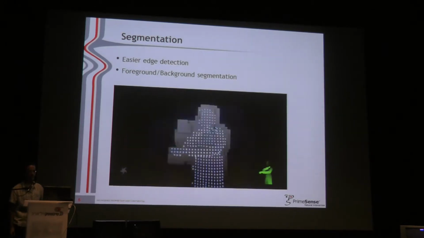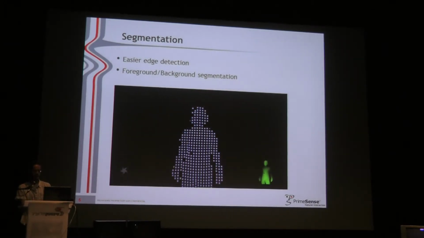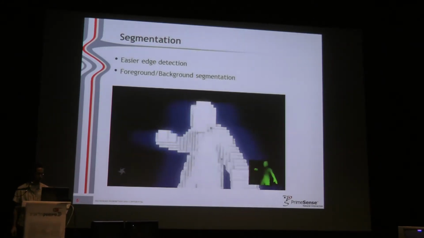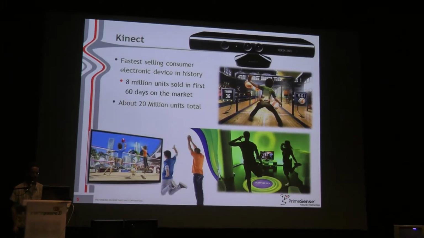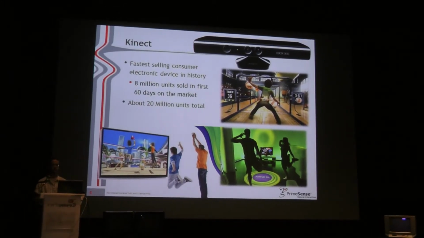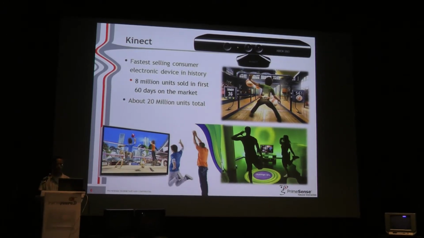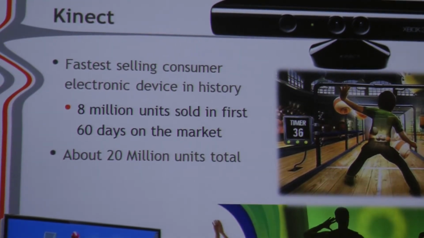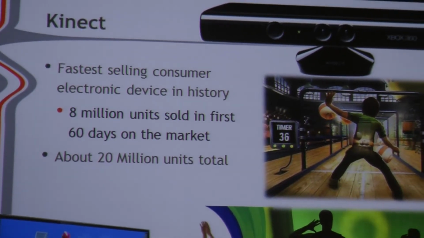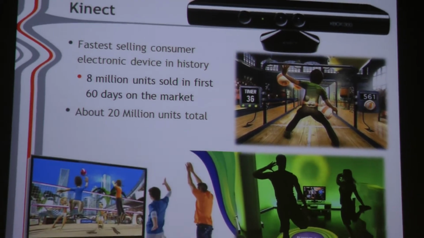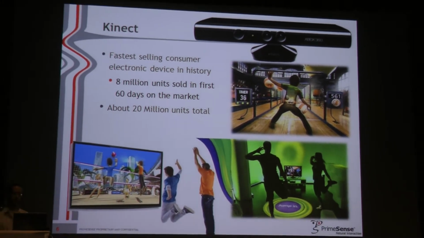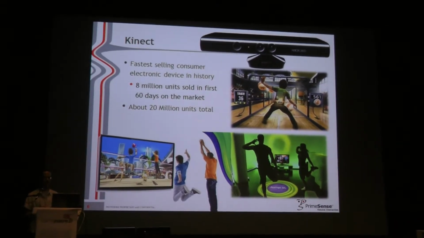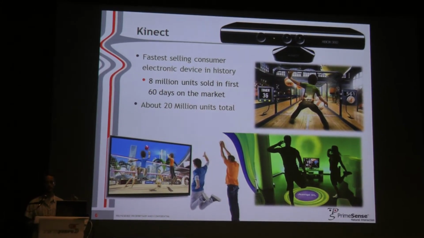As you can see right here, I can see exactly where the user ends, and this is just a nice effect that someone put on it. One of the greatest products was the Kinect. I heard Martin talking about it, so I will not talk about it too much. What's important to say is that Kinect is a product that aims at gaming. They connected it to Xbox, and we are going to see this technology going into televisions. I cannot say which company or when or where.